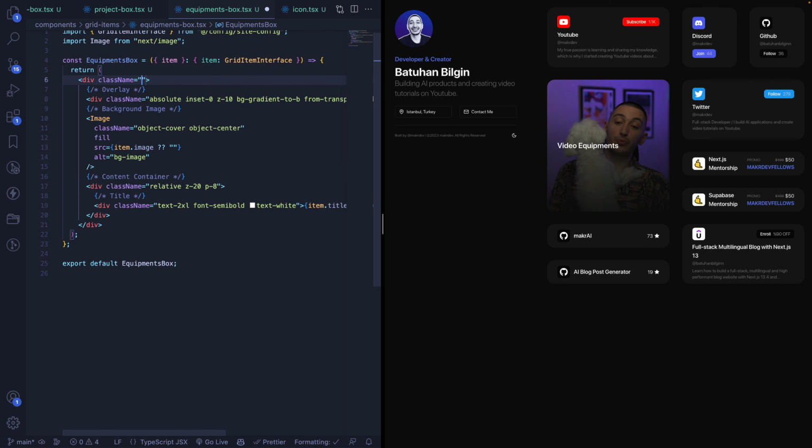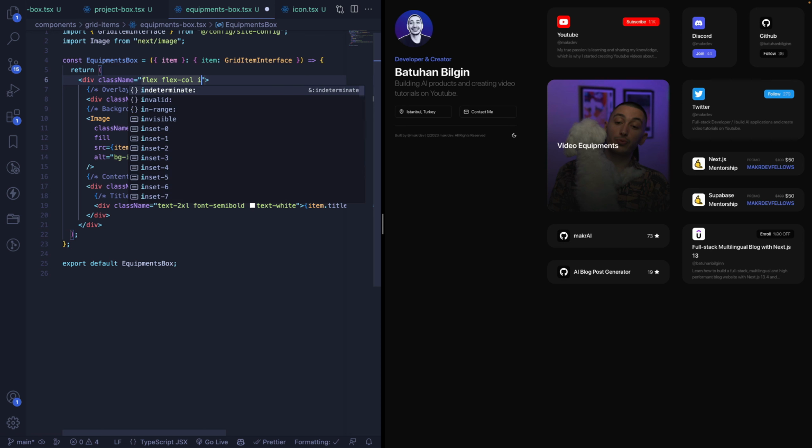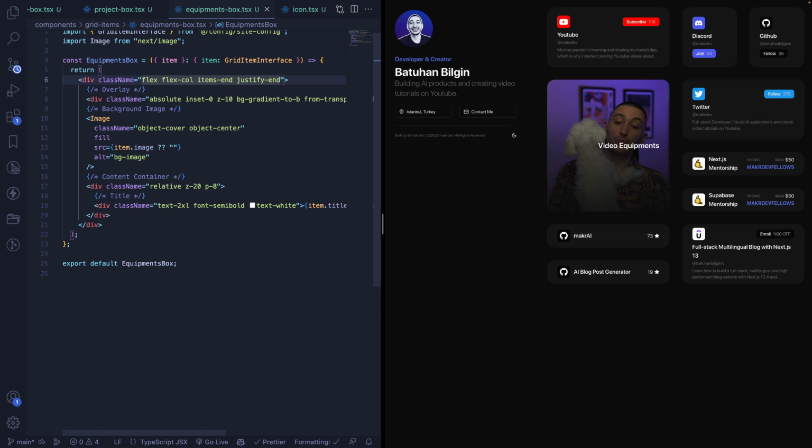First of all, I want to make this flex and flex col and items and like this, okay, and justify end, okay, and this is gonna be w full and h full, yeah, but we are not gonna use this one, items center, yeah, maybe not center, just, yeah, like this.